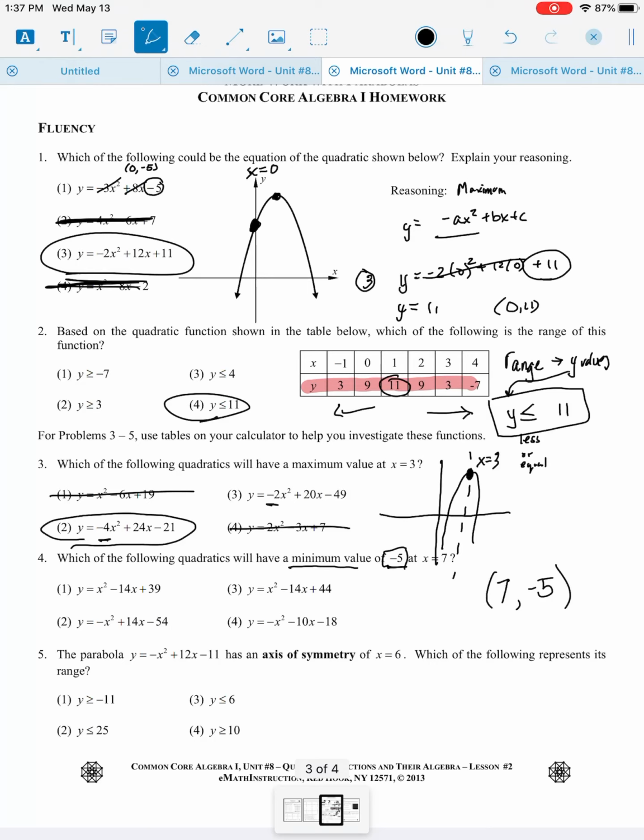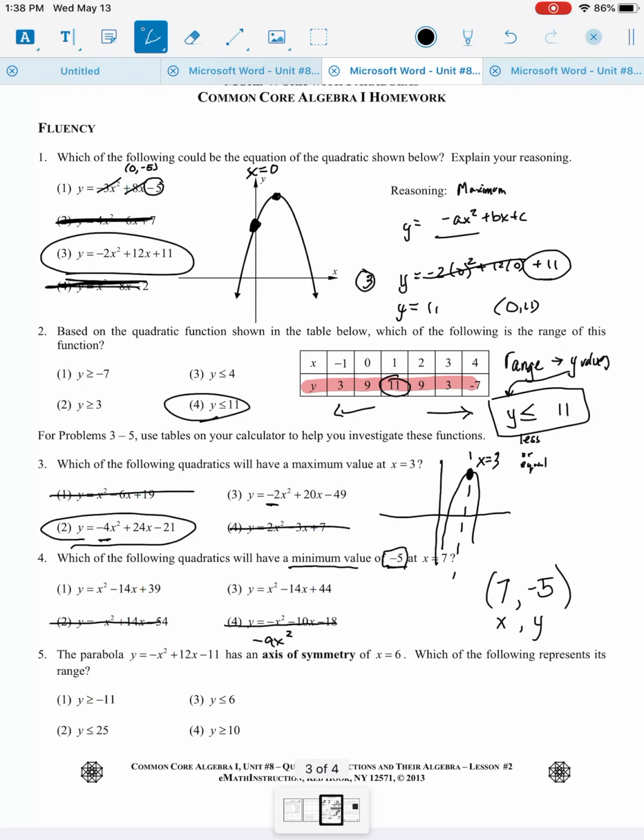Now, for this one, you could use a calculator. Or you can more simply substitute in an x and a y value into your quadratics and see which one actually makes a true equation. All right. Now, hint, hint, I know that choice 2 and choice 4 have that negative a value, meaning it will have maximums. I don't want maximums, I want minimums in this case, leaving choice 1 or 3 to be the answers. I will let you guys figure that one out.